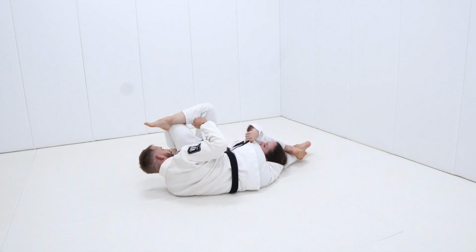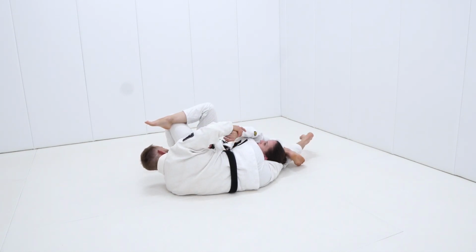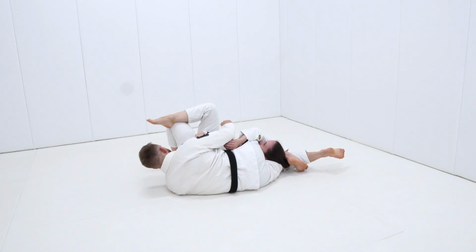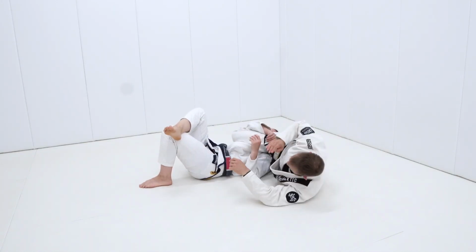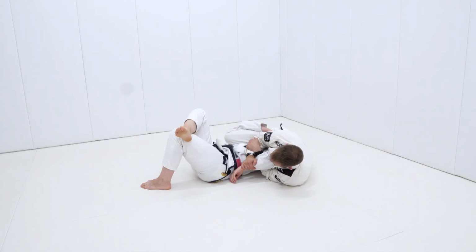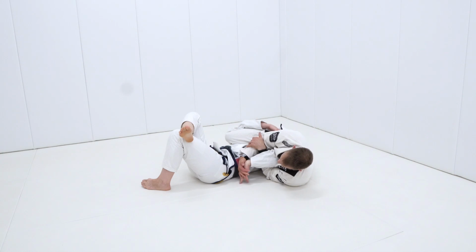And I also have this arm available to me here. The submission options that we have, firstly, I can pull this one in tight, and I can start pulling her arm and pinching my legs to get the reverse triangle submission. We also have this arm which is readily available to us as well. So normally I'll start setting it up into like a Kimura position. This can be really, really tricky to finish initially, but we do have a wrist lock on the end of it.